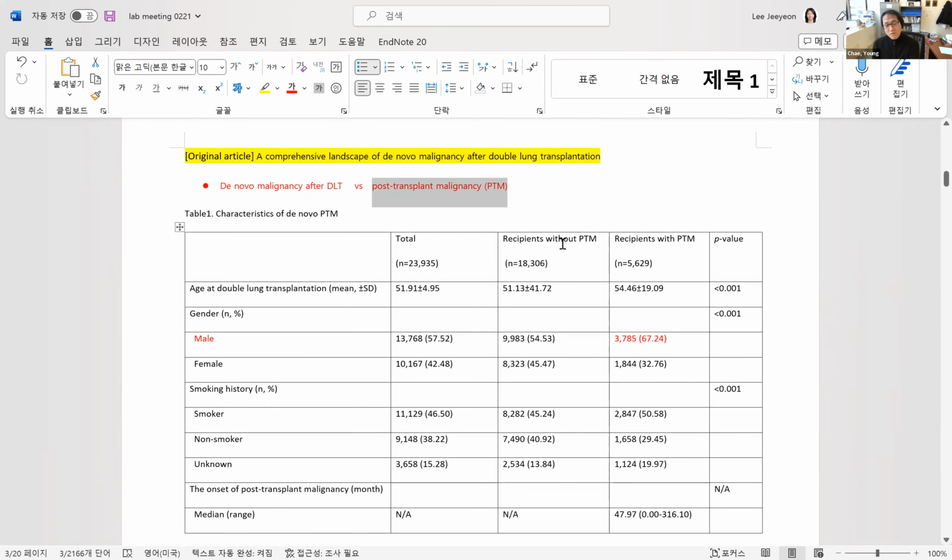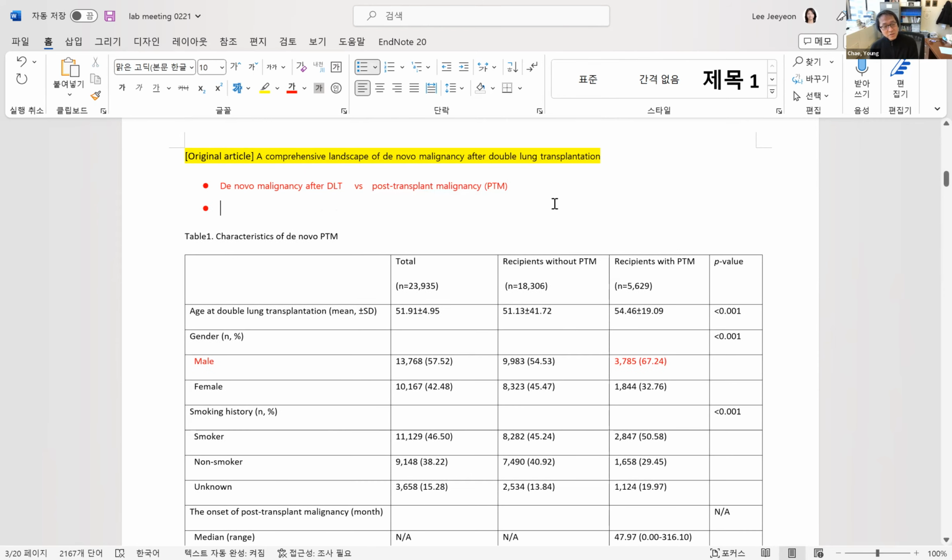So when we say de novo, can we differentiate what is recurrent and what is the new primary? I feel like there's that notion. We can distinguish. We excluded the other recurrence. So it could be real de novo. And as far as I know, in the transplant world, most physicians use de novo. So that's why Professor Anki is supposed to use this term.